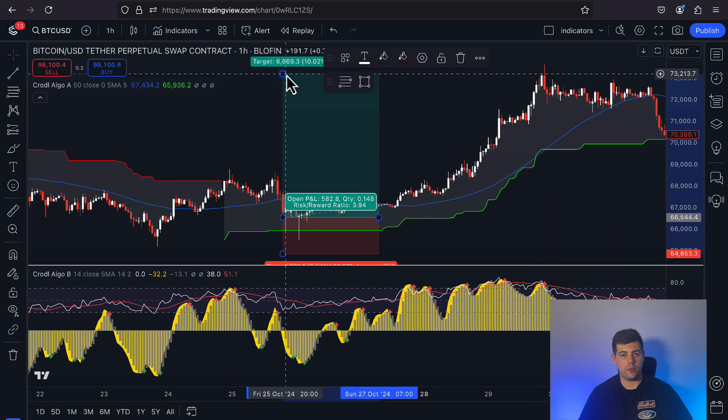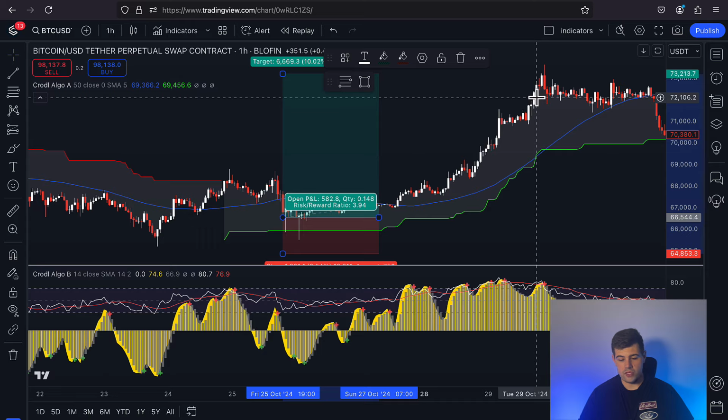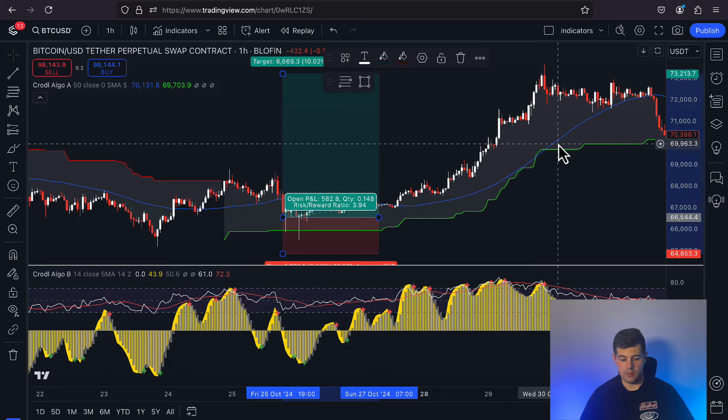Now again, if you're using like 5 to 10x leverage, that's 50 to 100% of your actual size that you're risking. So that's a pretty good gain that you're missing out on if you're only taking like a 2 or 3%, which is obviously going to be 30 or 15% take profit.